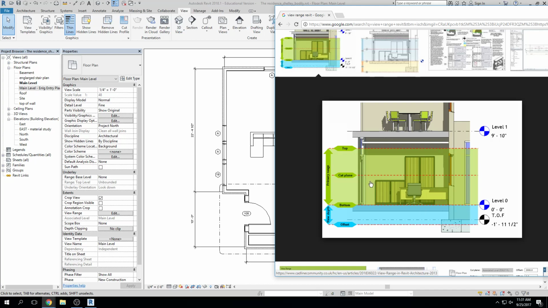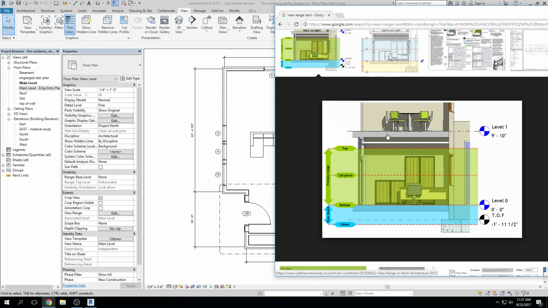This is a really confusing topic, and even now, I've been using Revit for a really long time, I get stuck in this endless loop of view range madness that drives me insane. Especially in basements or ceiling plans, it makes sense. You look at it and you think, yeah, that makes sense, right? I have a view depth, so I want to see things below the floor level I'm looking at. Great, I changed the view depth. I have my bottom and cut plane. Great, those make sense. I have my top range for ceilings. Yes, logically that makes sense. But when you're working with them in practice, sometimes it gets a little finicky, right?